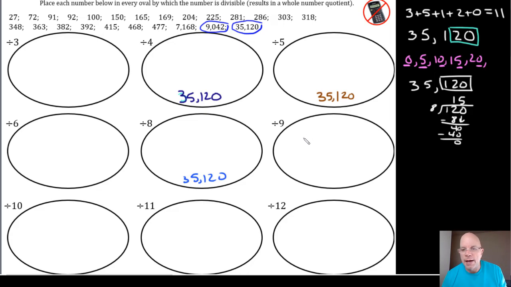Divisibility by 9 is the same rule as divisibility by 3. You find the sum of the digits, and that number would have to be a multiple, in this case, of 9. And 11 is not a multiple of 9, so it's not divisible by 9. But anyway, it wouldn't make sense for it to be divisible by 9 if it's not divisible by 3, because every number that's divisible by 9 is also divisible by 3. So we will not place our number in the 9 ellipse. We'll certainly place it in the ellipse for 10, because we know that any number that's a multiple of 10 has a 0 in the ones digit.